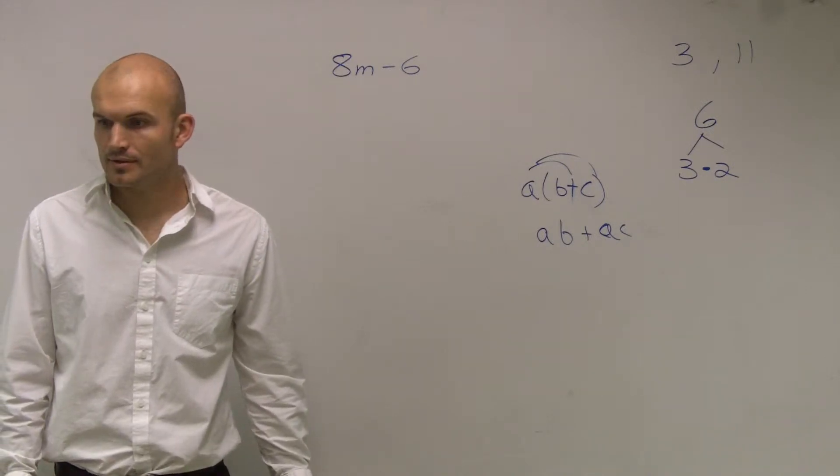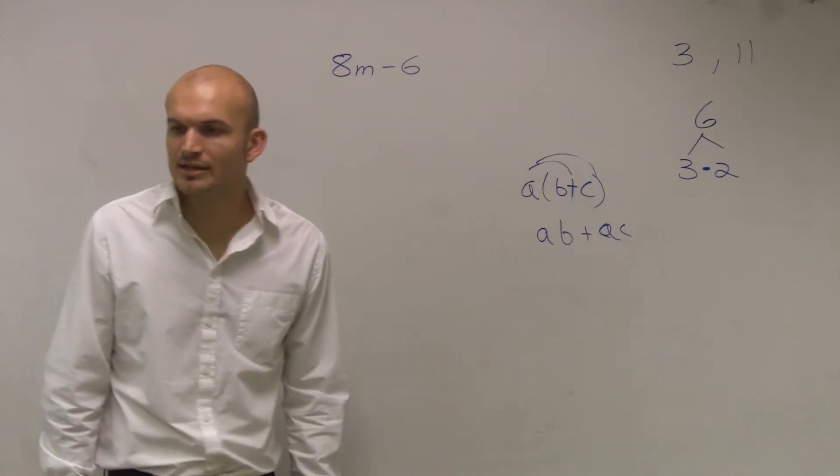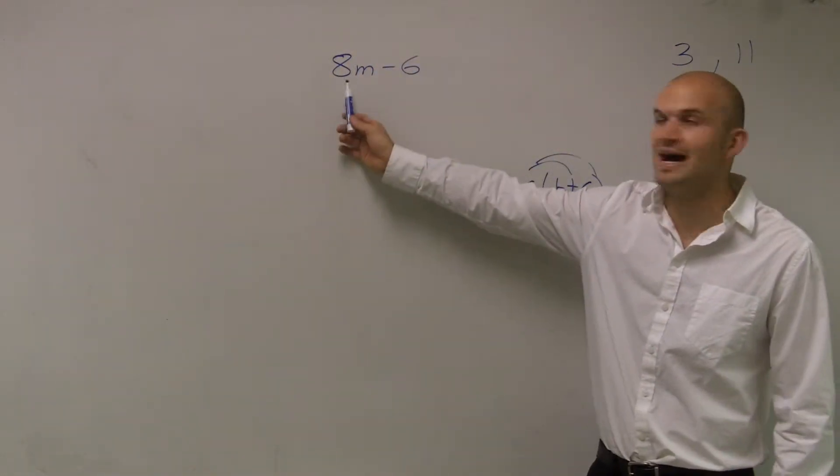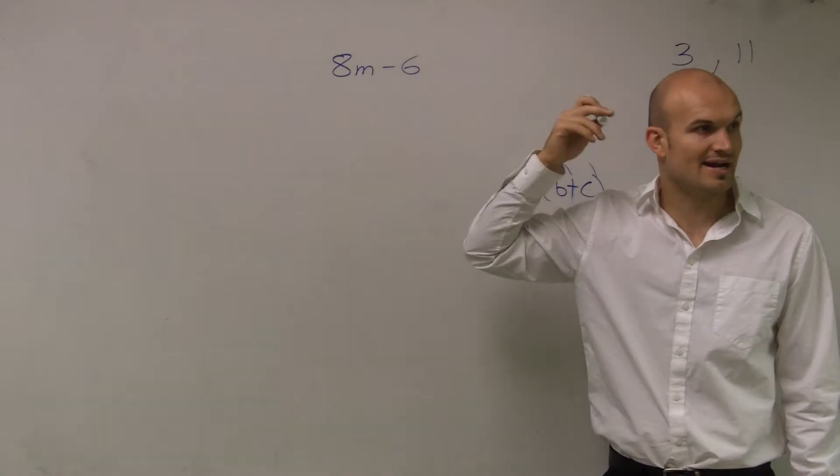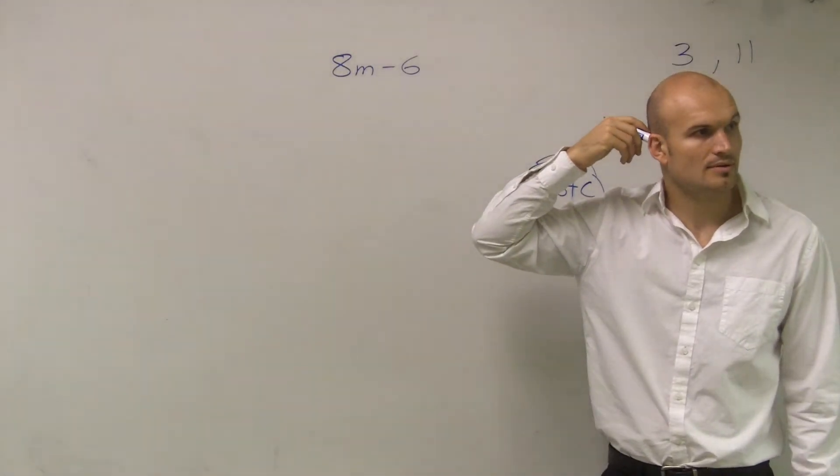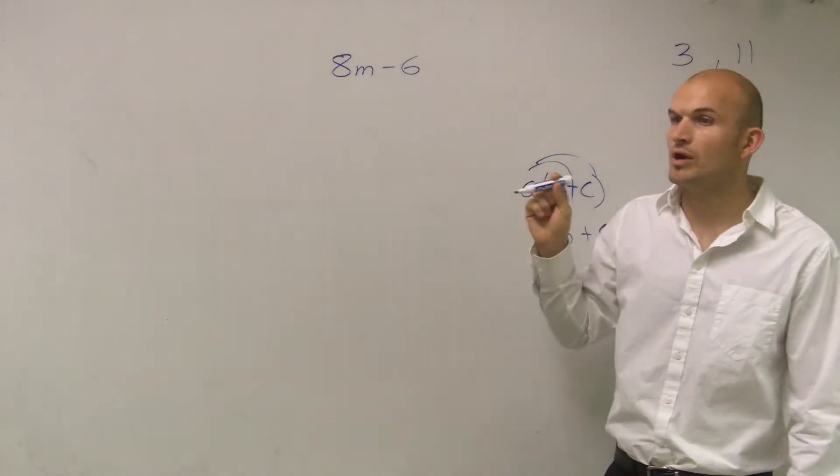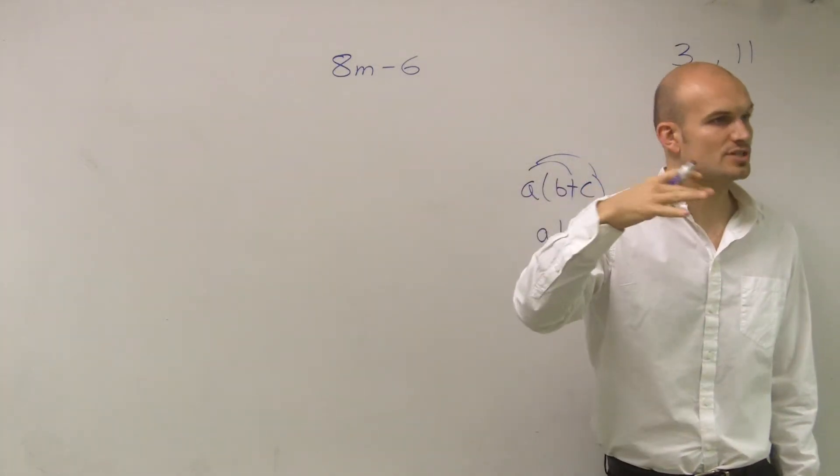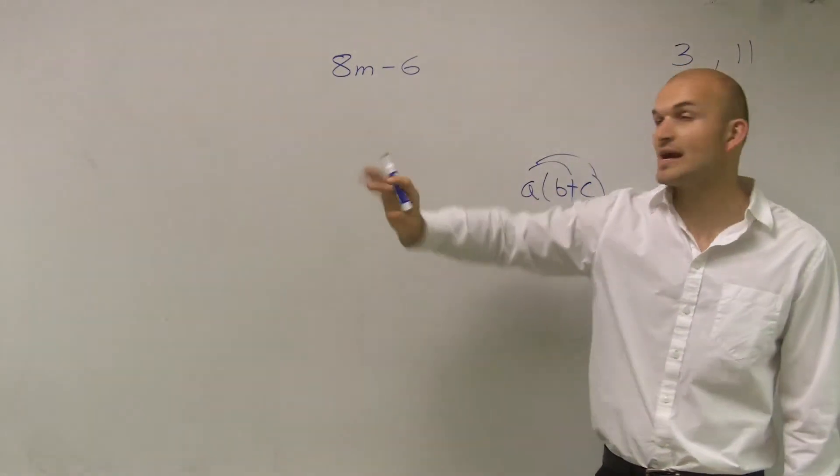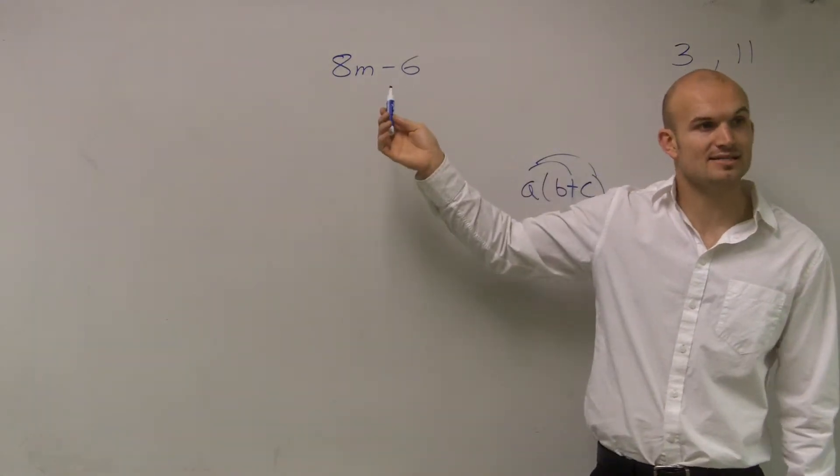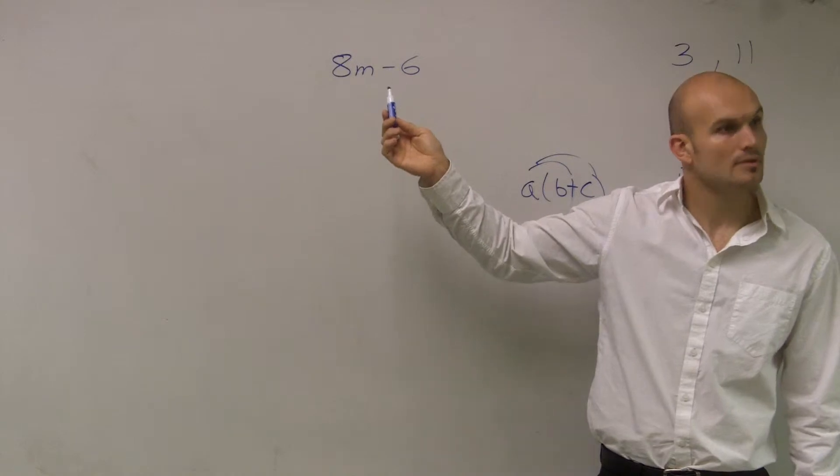So that's what I want you to do is think about a number that they're going to be sharing. So what number could you say maybe we could divide out of 8m that we could also divide out of negative 6? 2. The main important thing now is we also want to think of always the largest number, what we like to call the greatest common factor. Is 2 the largest number that divides into 8m and divides into negative 6? Yes, it is actually.